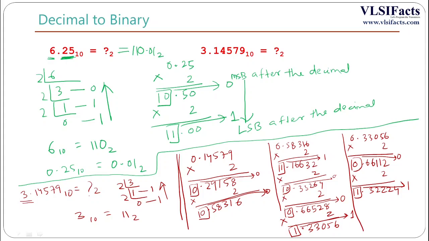As in the previous example, we have seen that when the fractional part becomes 0, we stop the process. But in this case, it looks like we will never reach 0, or we will reach 0 after so many multiplications. So we cannot keep on doing this. Whenever you face this type of scenario, you perform this multiplication for at least 5 bits and then you can leave it. So here we have done enough number of multiplications. So we'll stop it here and we will group the collected bits starting from the top one till the bottom one.